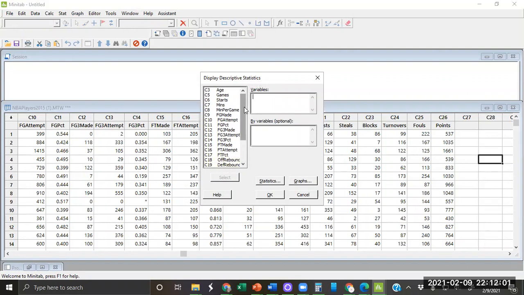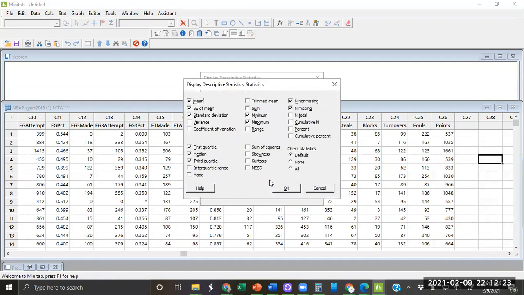So I'm going to choose blocks. So I'm going to choose the column that has a record of the blocks that each player made during the game. And now I'm going to choose, I don't need to separate it any further, so just looking at one variable and what happens with that.